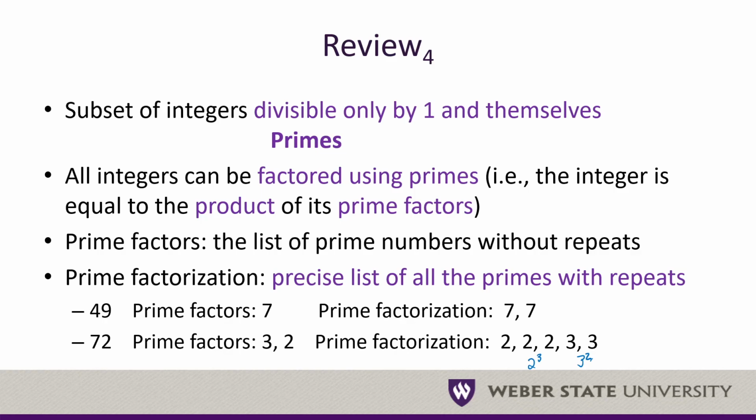But the other thing you run into is that I can have two numbers that have the same list of prime factors, but don't have the same prime factorization. Like 9 and 27. Both of them have 3 as their only prime factor, but one of them has 2 3s, the other one has 3. Or, if I make it 81, now I've got 4 3s. Same set of prime factors, but different factorization.